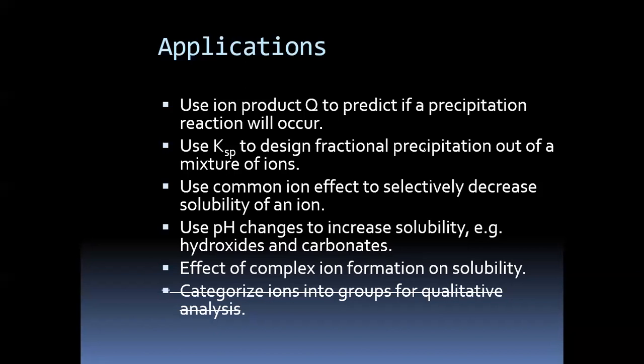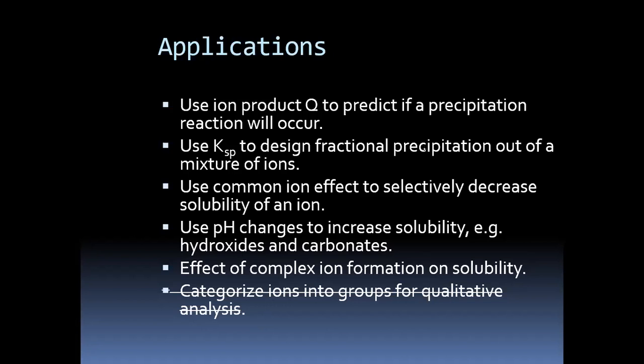Also, we know that particularly for compounds that have ions that are susceptible to pH, like hydroxides, carbonates, and the various phosphate derivatives, you can use pH changes to increase the solubility. We talked about cleaning up different kinds of deposits, such as hard water deposits. And the topic we talked about today: the effect of a complex ion on solubility.